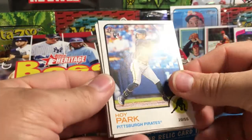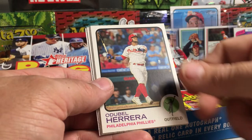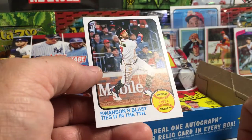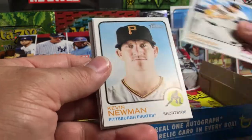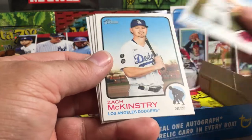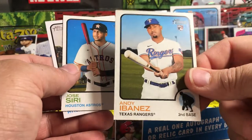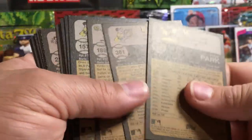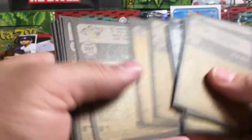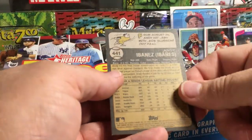Hoi Park rookie, Elvis, Yordan Alvarez, O'Neal Cruz rookie, Max Freed, Odabelle Herrera, Zach Wheeler, Nico Horner, and Dansby Swanson. Jonathan Deza, Eric Hosmer, Kevin Newman, Lucas Giolito, Joey Wendell, Zach McKinstry. Andy Abano's rookie — that's pretty cool, definitely off-centered though. Rangers rookie, that's my team. Jose Siri. And this Roberto Comete — very unusual, I think, to have that card in the set just as a base card. They don't usually put veteran retired players' base cards in the regular base cards. So this Andy Abano's is actually a short print.